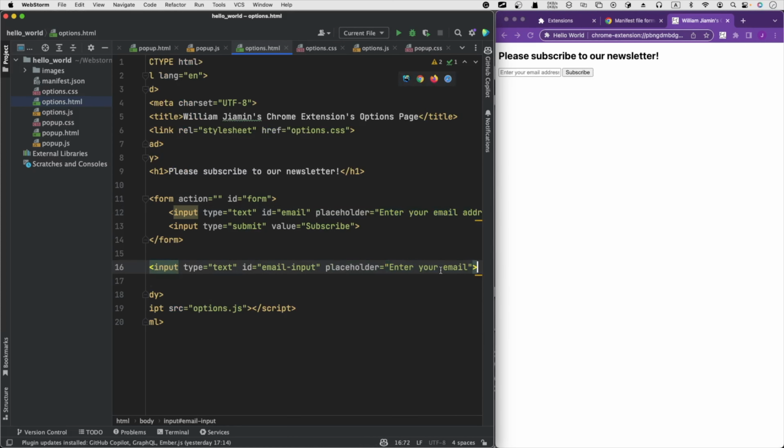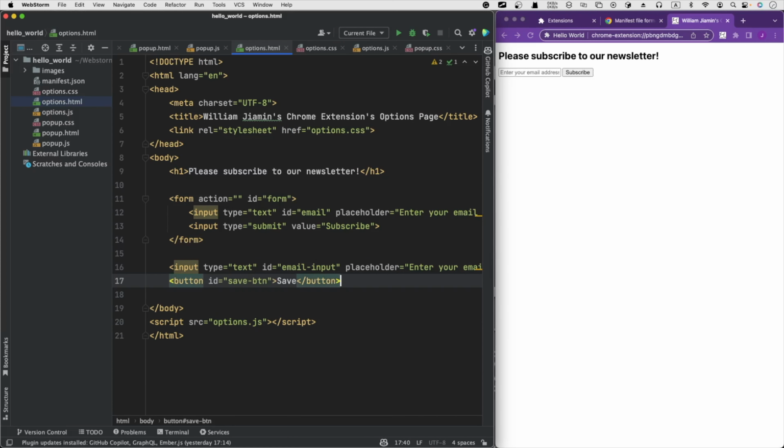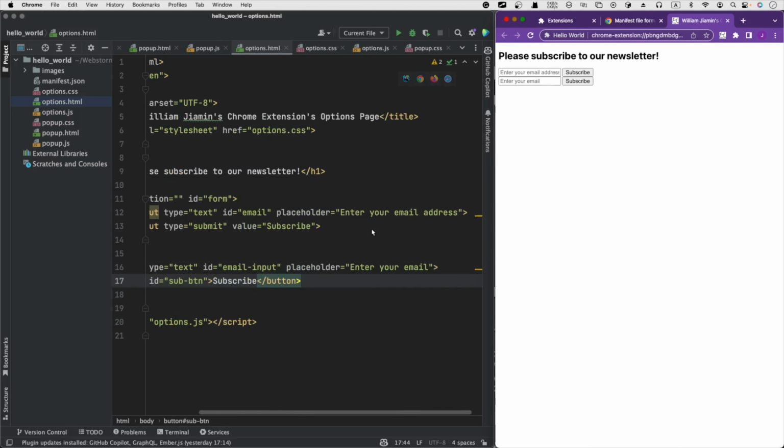Alright, and then you can get another button. And I think it just automatically generates the button. That's so quick. Save button. Yeah, I think the ID is pretty good, and this button, nothing wrong about that. It's not save, but rather subscribe button. I think that's more like it. So subscribe, and sub button, something like that. Okay, so let me save it, refresh it. Yeah, as you guys can see, it's almost the same if I copied that correctly.